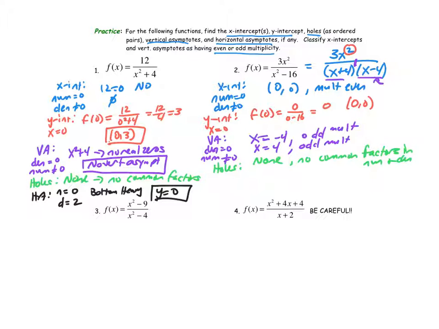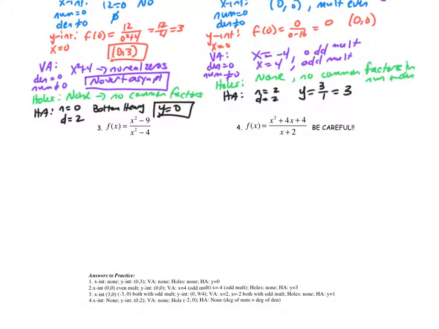And the last thing we want to find is the horizontal asymptote. Do we have one for this function? In this case, the degree of the numerator is 2, and the degree of the denominator is 2. So we have the same degree in the numerator and the denominator. So the horizontal asymptote is going to be at the ratio of the leading coefficients. The leading coefficients for this function are 3 and 1, 3 in the numerator and 1 in the denominator. So we're going to have a horizontal asymptote at y equals 3 over 1, or simply y equals 3.